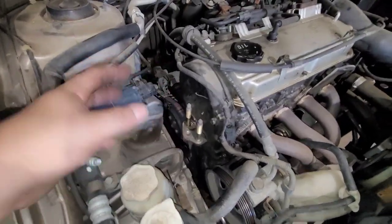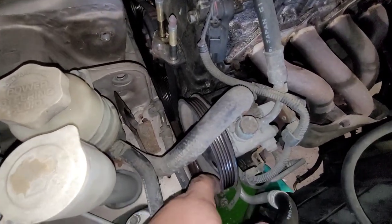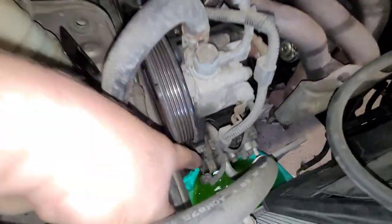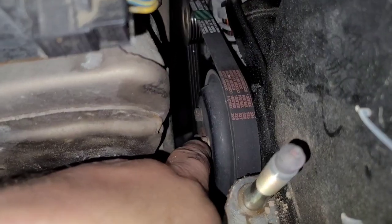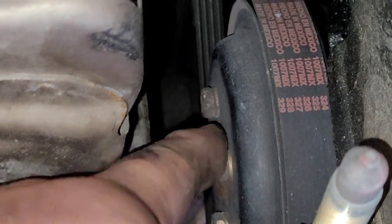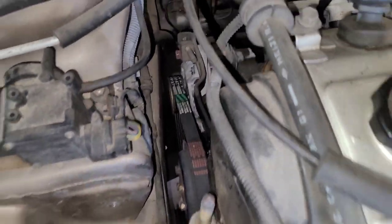One quick thing I want to show you. I got the mount out, got the overflow tank just off to the side. Motor's not hot, so I don't have to worry about the exhaust melting it. I got the belt off for the power steering and AC. Before I take the alternator belt off, what I usually do is crack free the nuts that hold the water pump pulley in place. The reason is right now you have the resistance of the belt holding the alternator on the crank, so you can crack these things free. If you don't do that, the pulley will be free to rotate and there's no resistance behind it — so it's a pain to hold. You'd have to wedge something in to hold the pulley. If you crack them free now, it's really no big deal.